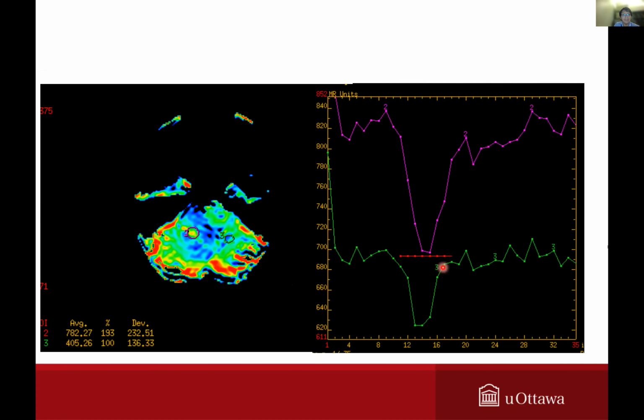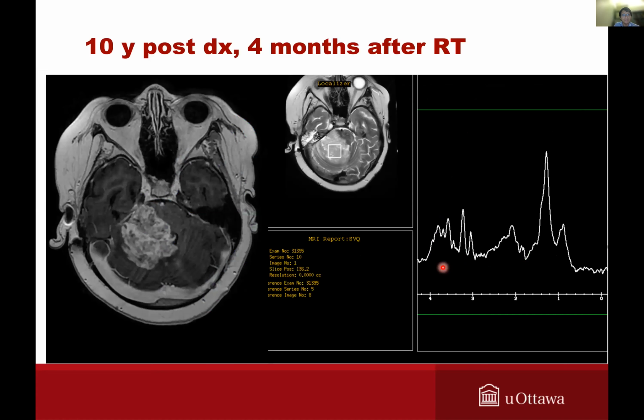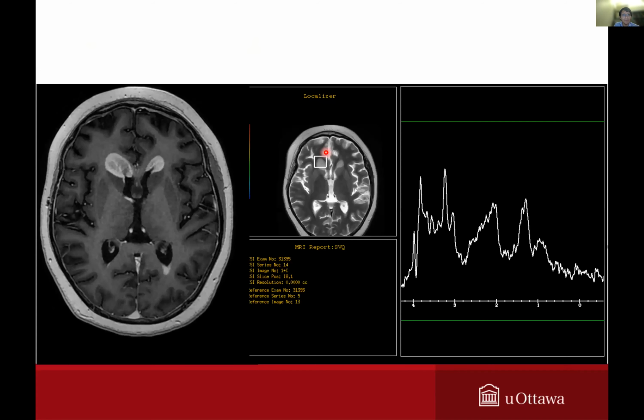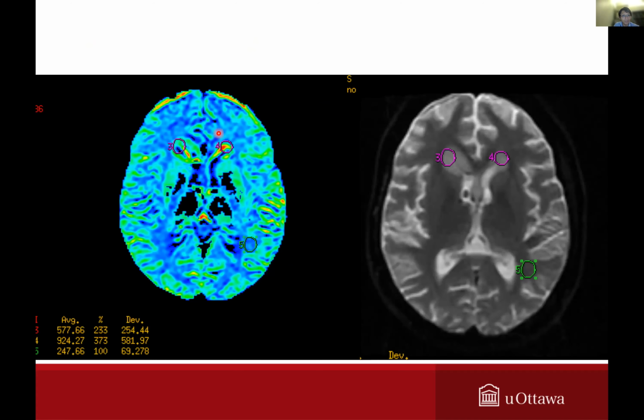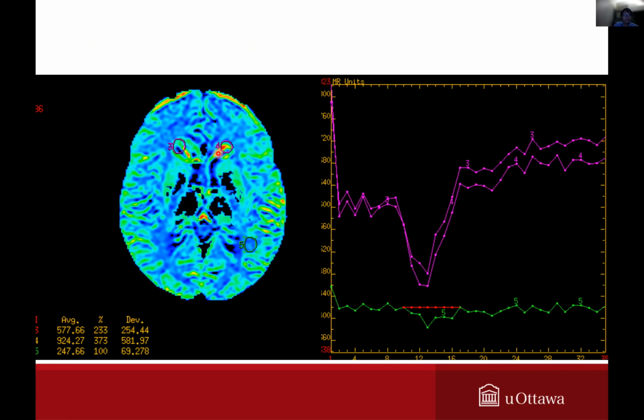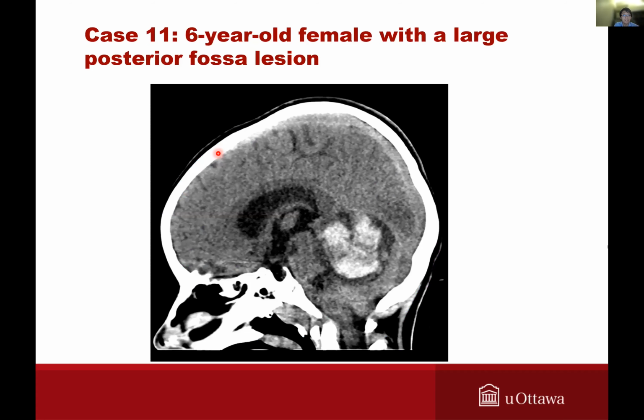So this was an anaplastic astrocytoma, and this was after radiotherapy, and you can see that the peaks of lipids did grow a lot within the area of the tumor that was related to radionecrosis. However, the patient had all these metastases supratentorially that also had increased relative cerebral volume that were around 233 and 373. So that was telling us that the patient had a very marked progression of disease with metastasis. This is a different patient that has presented with this hemorrhagic mass within the cerebellum in the posterior fossa.